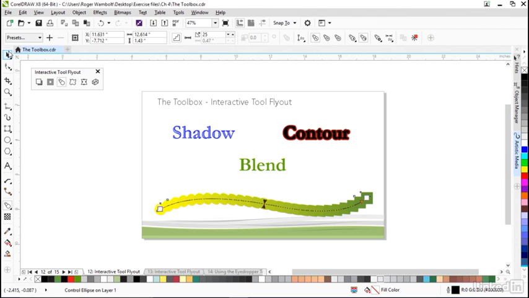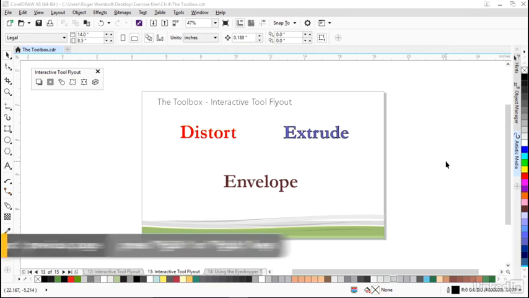of steps. If I wanted to, I can actually select the path itself. And then if I remove the outline for that path, then all you'll see is the curve of those objects. Now I'm going to switch to the next page simply by doing a page down, and we'll take a look at the next three items in the interactive tool flyout.